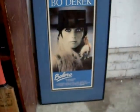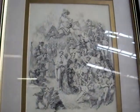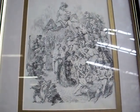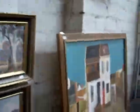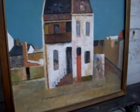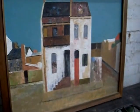Pretty cool — the Bo Derek movie poster there for Bolero. And this is fantastic, the Smith sort of industrial clock. Some nice little paintings and stuff this week as well — nice little Norman Lindsay print up the top there, The Devil is a Gentleman or something like that I think it's called, really cool little thing. This is quite nice as well — a Dennis Crowley little oil painting, 1972, it's a copy of a Sally Herman, titled Paddington. Really nice thing — put it next to a Sally Herman and you wouldn't be able to pick the difference, but the difference is going to be about 20 or 30 grand.